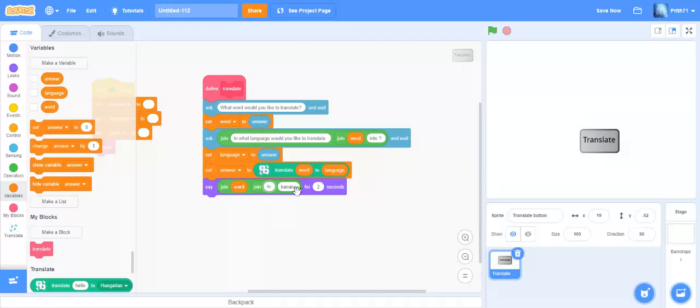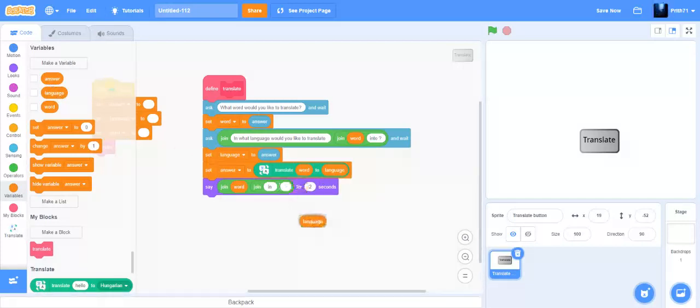I'm going to erase this banana. So word in, and we're going to take this language variable.